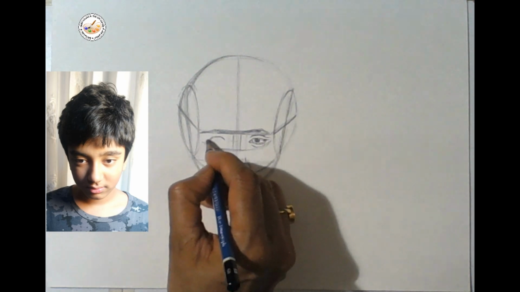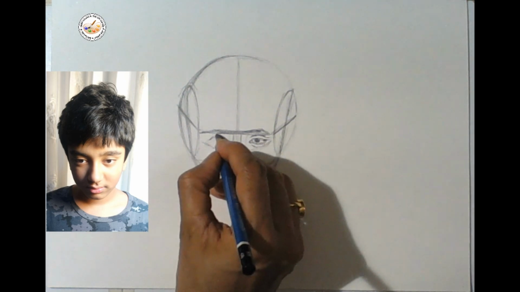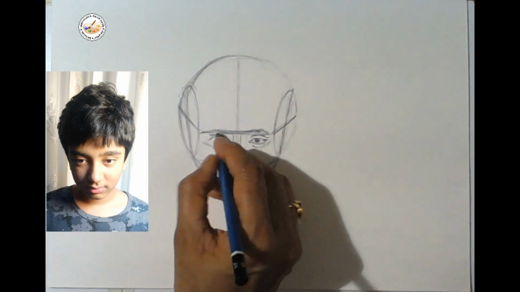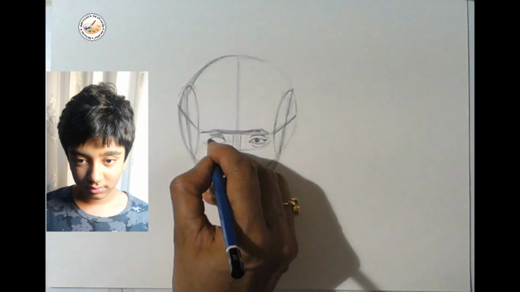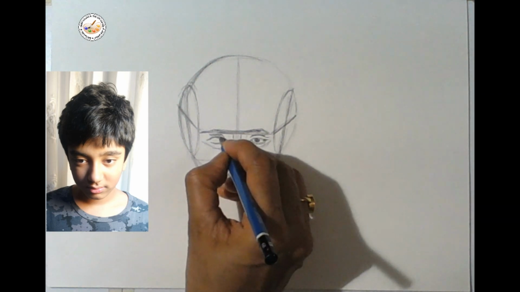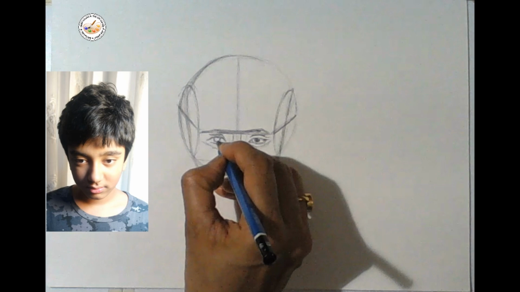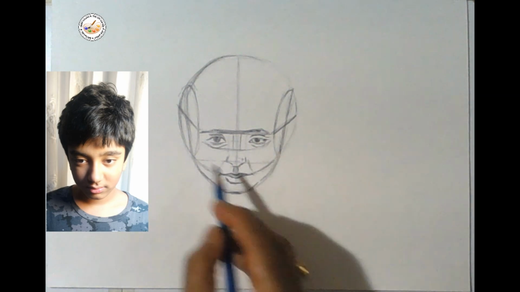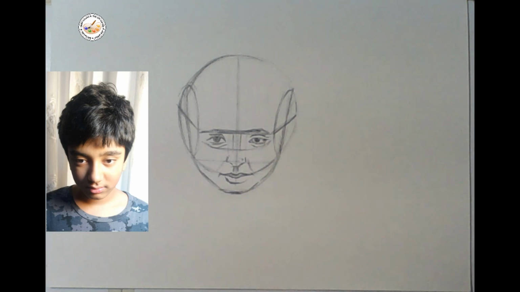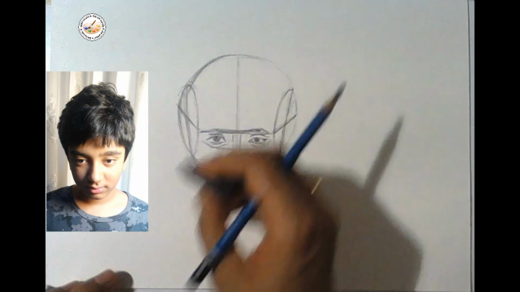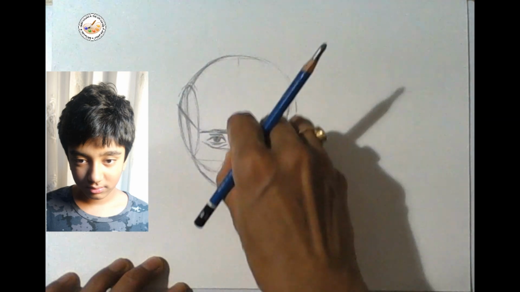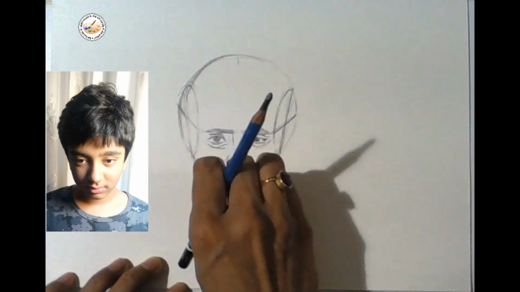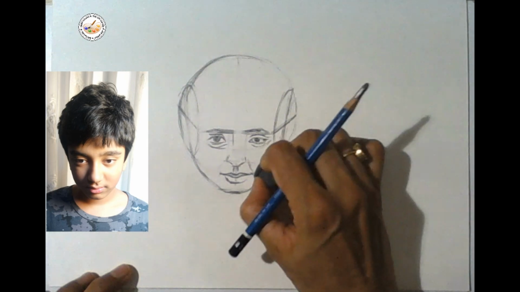For the other eye, we have to make a line with the first eye. And here also you can see the inside lower eyelid part. Then we have to erase the deciding lines that we made.